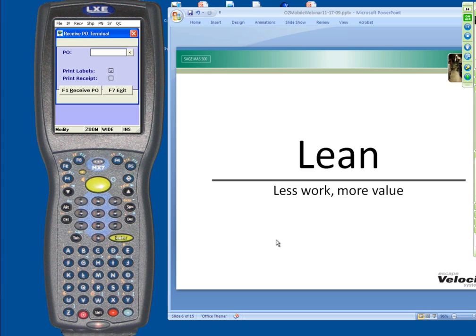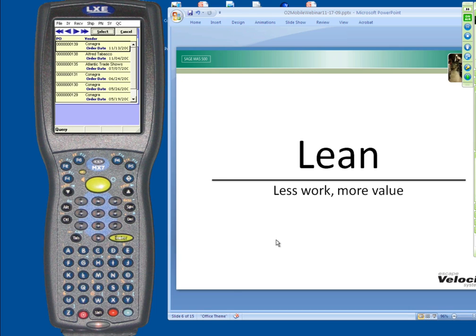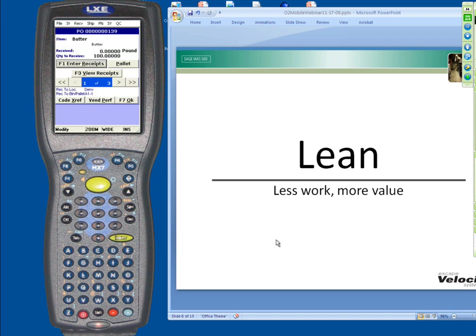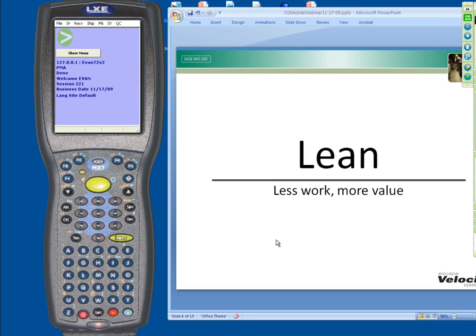Okay, so I went into this function. Within that, I say now, okay, I want to receive a PO. Now it needs to know which PO number. So I can do a lookup, I can scroll around and find it, and eventually I'm going to get into my purchase order receipt. Now, the concept with the O2 Mobile is that I did about 7 steps that were unnecessary. Okay, so here's what we're going to do. We're going to do the same function again with a different concept.